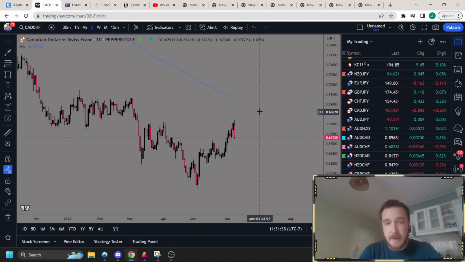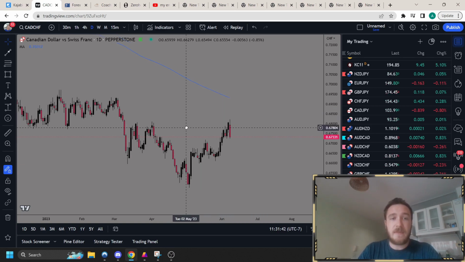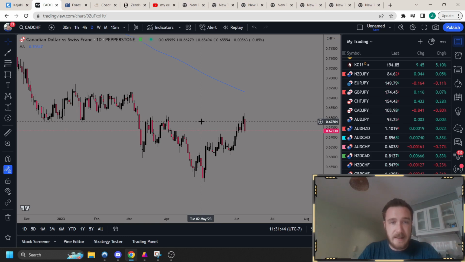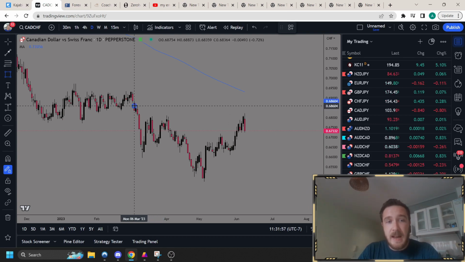Because I trade the supply and demand methodology, the whole concept of this methodology is to identify where the big money is buying and selling. And we can see that by supply and demand zones. So I first need to identify where these institutions, the big money, came in and had a lot of buying or selling pressure. And I can identify these areas.